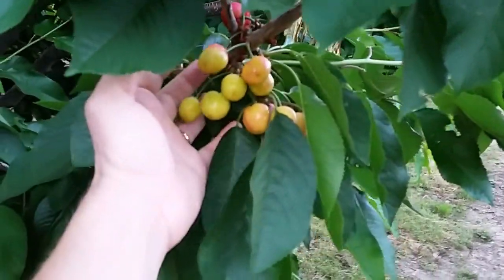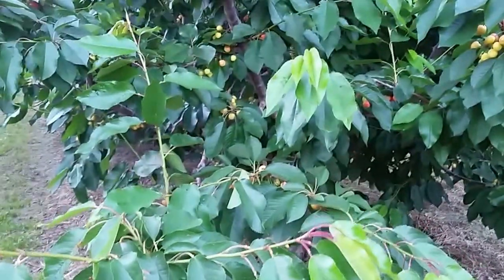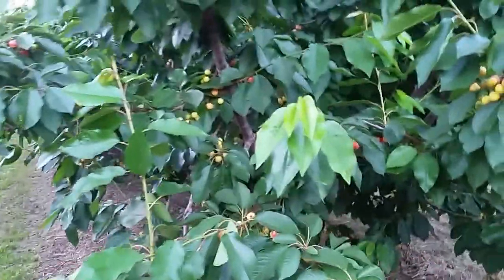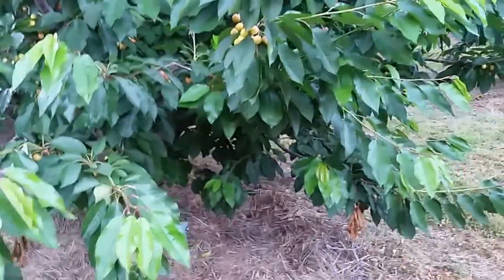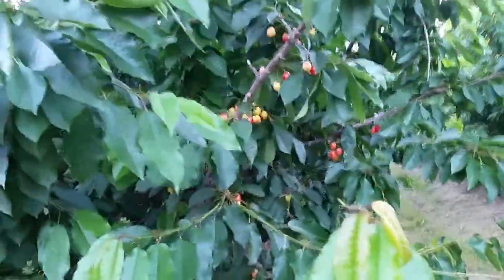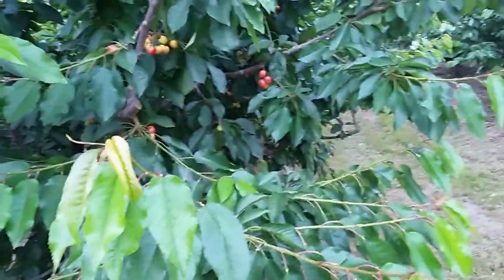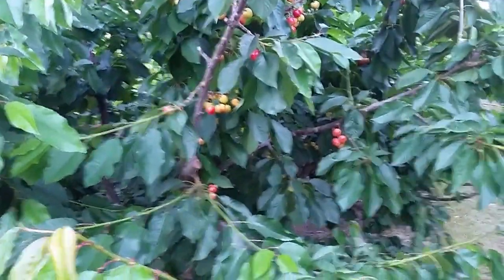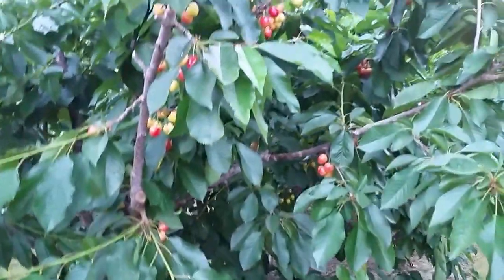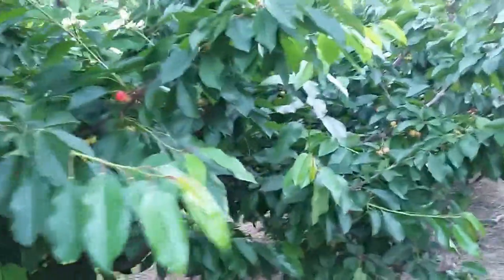One of the challenges that Skeena has is the clustering of fruit in big tight clusters where it's actually difficult to pick. That's generally because at the base of one-year wood you have a lot of fruit buds and no spur buds forming. That also leads to blind wood, where at the base of one-year-old shoots you grow a piece of fruit, pick it off, and then there's nothing growing there anymore. I would like to see more fruit on these Skeenas, but we're down at the very bottom of the orchard where I think we received more cold during the November freeze, and it appears to be affecting the Skeenas more than the Reginas.